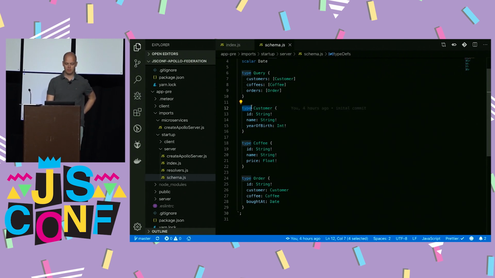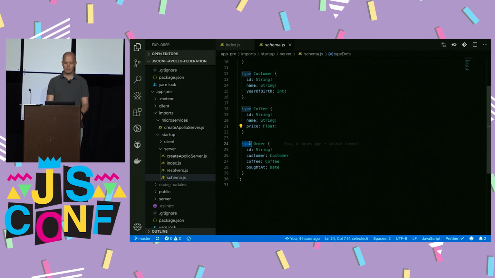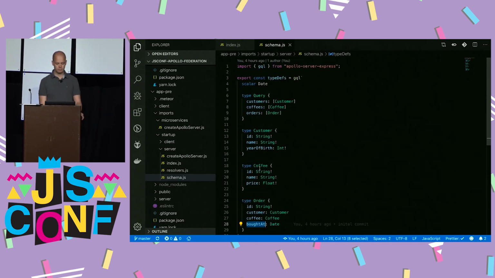We have the customer, which has an ID, a name, a year of birth. We have coffee, which has an ID, a name, which is the type of coffee, like espresso, cappuccino, and we have a price, obviously. We have to pay for it. It's not free. And then we have orders that combine those and also give us the information when it was bought. Pretty simple, pretty straightforward.